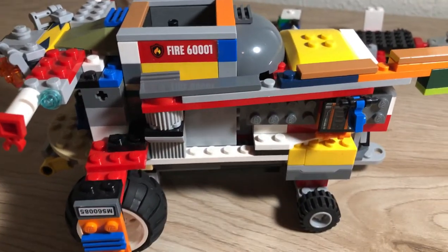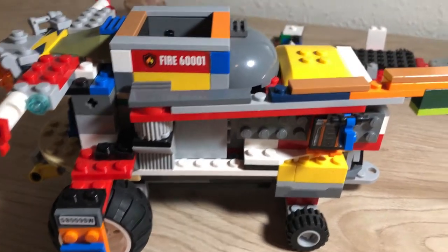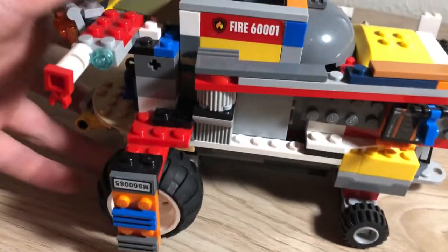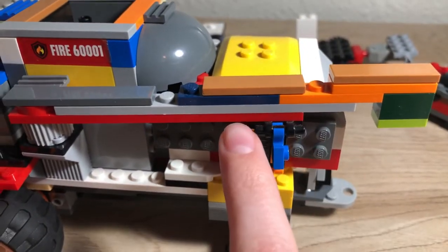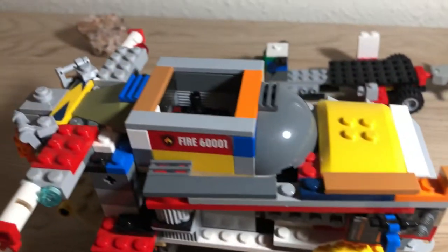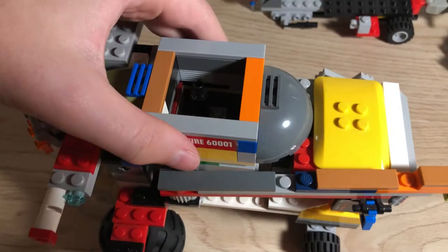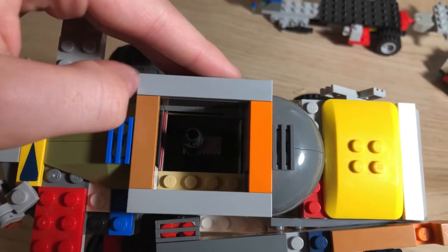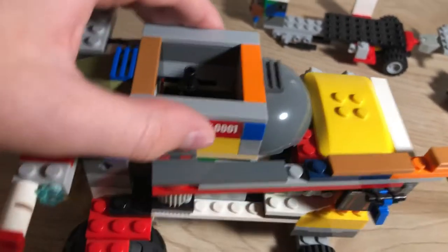Starting from this side, I do have the auger. Originally I did not have an auger on this combine — this was one of the hardest things for me to make even though it's pretty simple. I decided to add an extension out here and make it hold itself. That's also when I completely remodeled the back engine area and added these pieces. Pretty much everything on this combine has been remodeled from its original version.